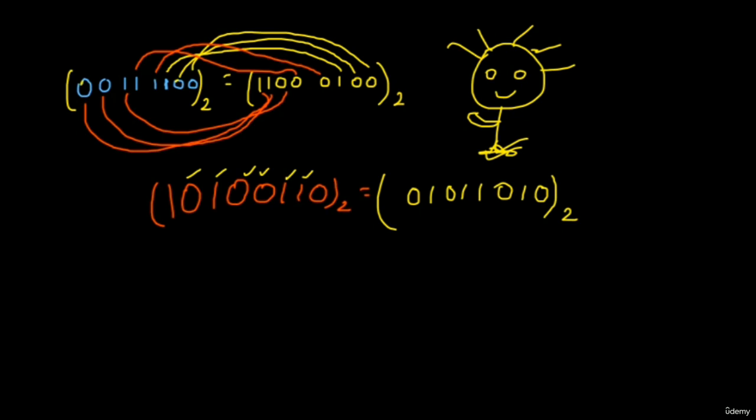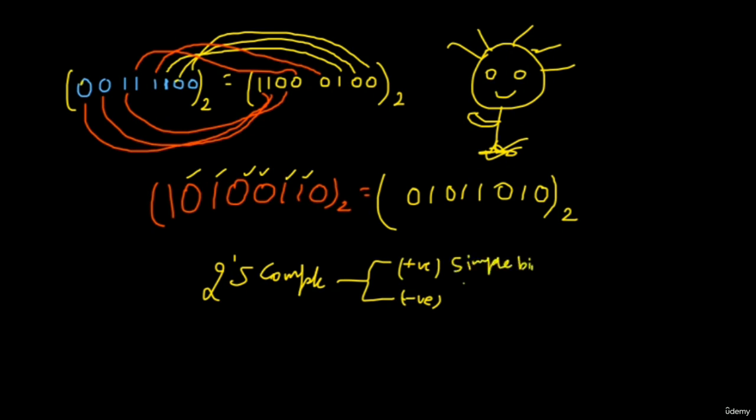There are just two properties of the 2's complement. Let's see them very quickly. The 2's complement has two things: the first can be a positive number, and the second can be a negative number. We have just dealt with the positive. In the positive one, it is just a simple binary form, as we have just done. We have done the positive form already.